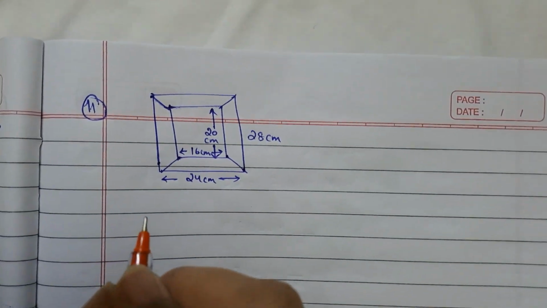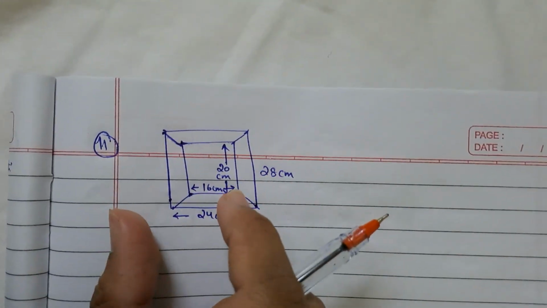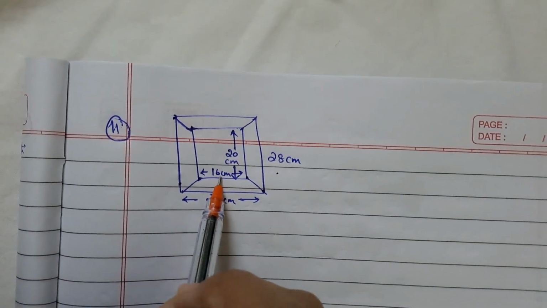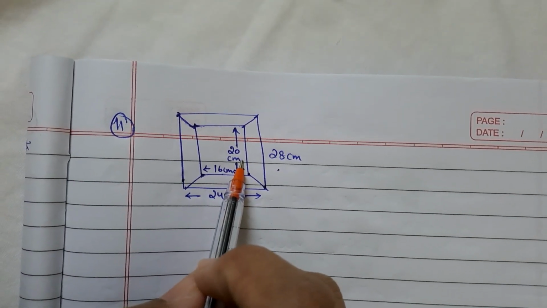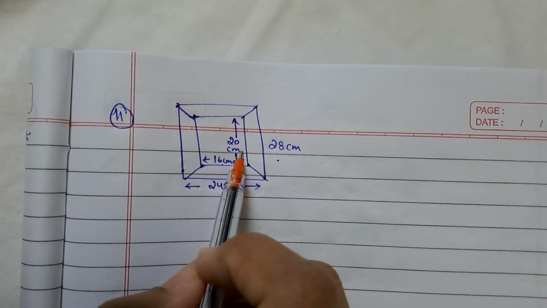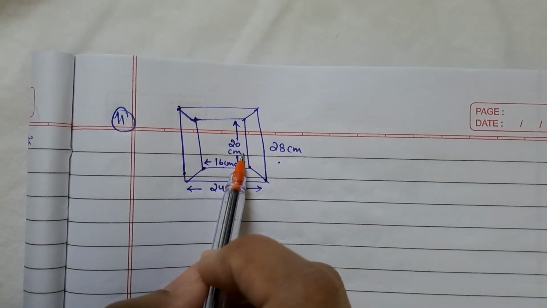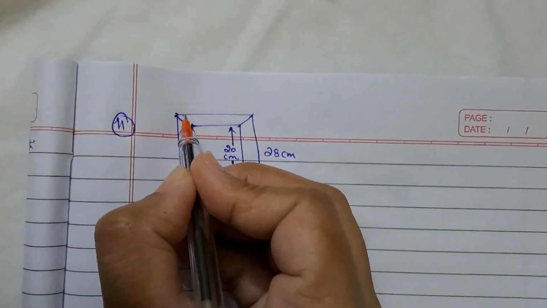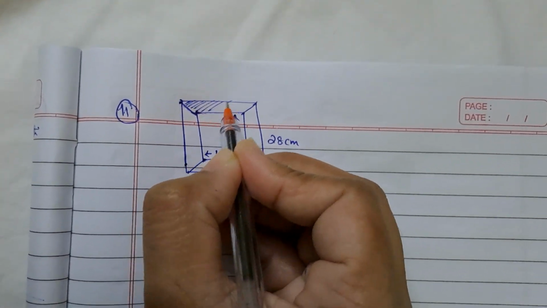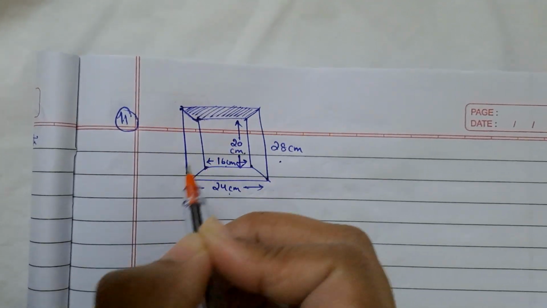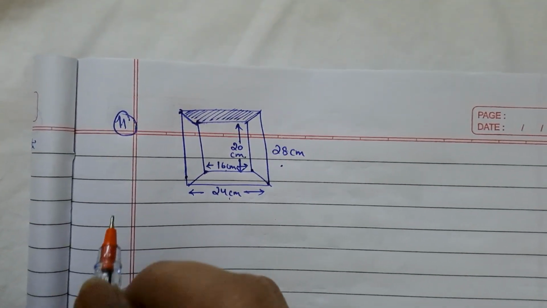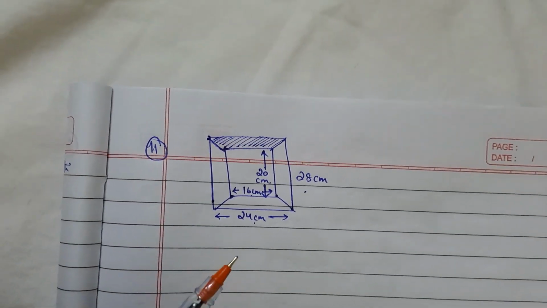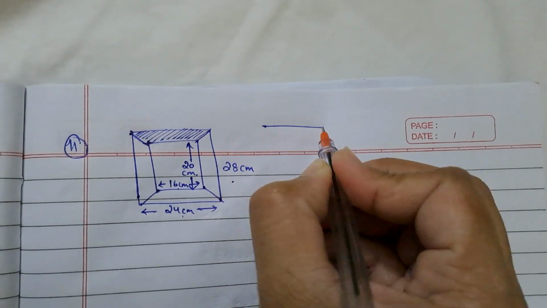Okay, ab dekho. The diagram of the picture has outer dimensions of 24 by 28 and inner dimensions of 16 and 20. Find the area of each section of the frame if the width of each section is the same. Now he's asking to find the area of each section. Now what I can do is take each section to be a trapezium.